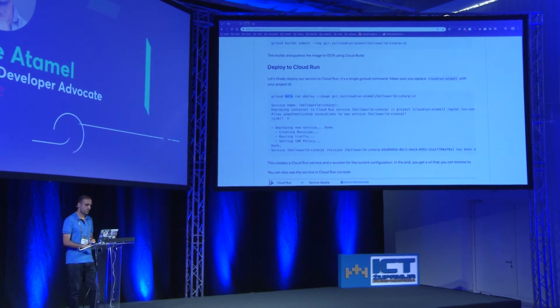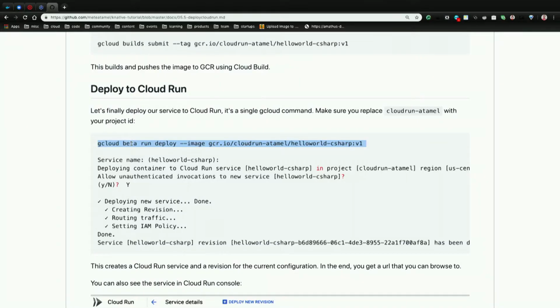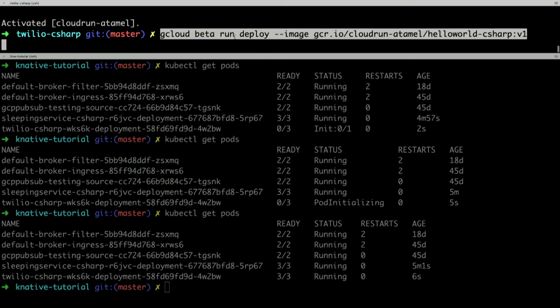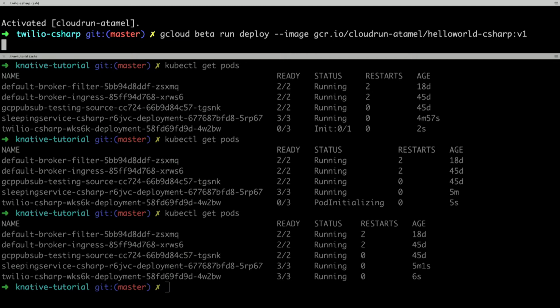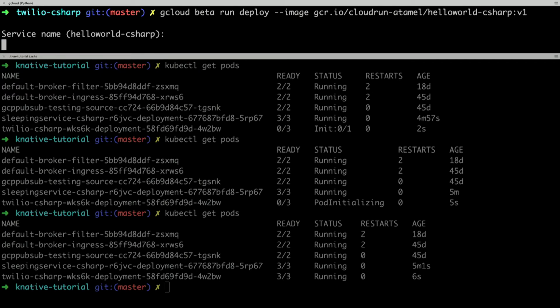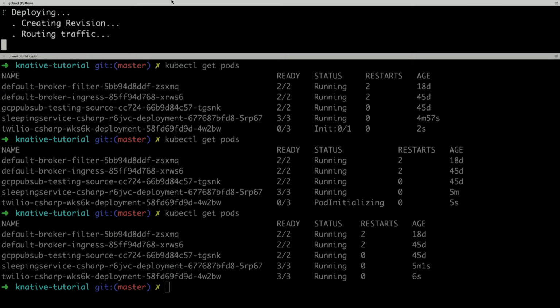And then to deploy my service, I run this. So let's do that. I come here and just say gcloud beta run deploy and just point to my image, right? So this is same as before. It's doing the same things as Knative. It's creating a new revision. It's updating the traffic, routing the traffic to that. So it's deploying my container exactly the same way, except it's fully managed. I don't have to worry about all the stuff that I talked about so far. The developer experience is much nicer.